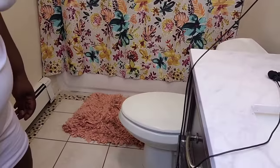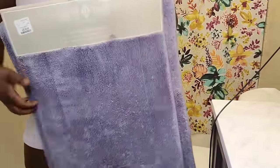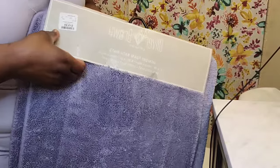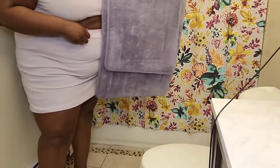Rug down. Okay guys, so these are the rugs. I paid $19.99 for these, and I think it goes pretty well with the shower curtain.